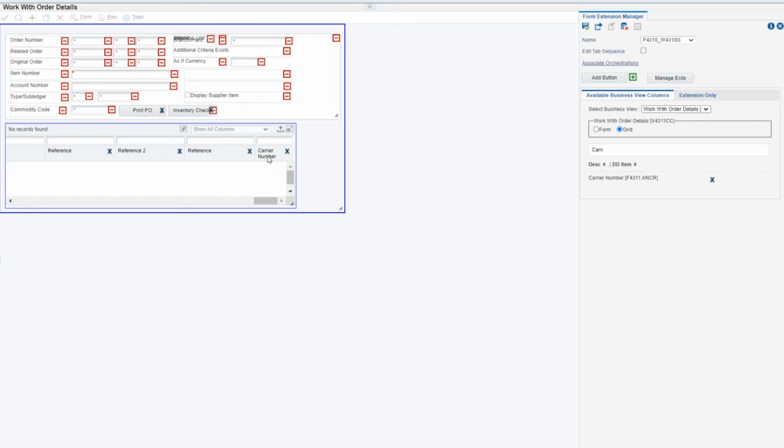I'd really love to see the associated description to that address book number. Well, I can right click on this and click associate description. And now it brings in the associated description to that value. So I can see who the carrier is from a number perspective and also what their name is.